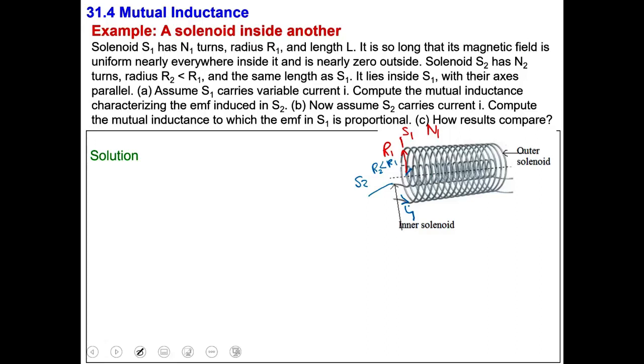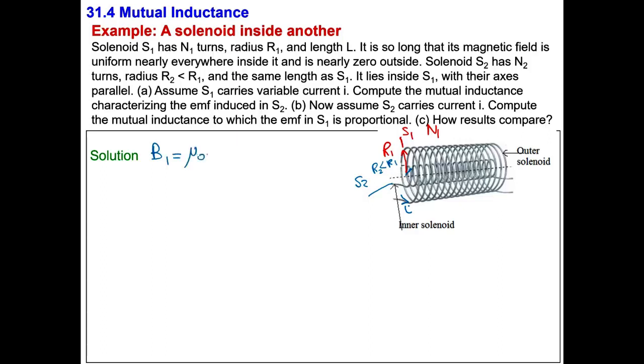So we want to determine the mutual inductance in coil 2 due to coil 1, and we said it's equal to the number of turns in 2 times the flux linkage in 2 caused by a current in 1, divided by the current. This is the mutual inductance. So, you know what? Let me do it step by step. First of all, let's determine what is the magnetic field in 1.